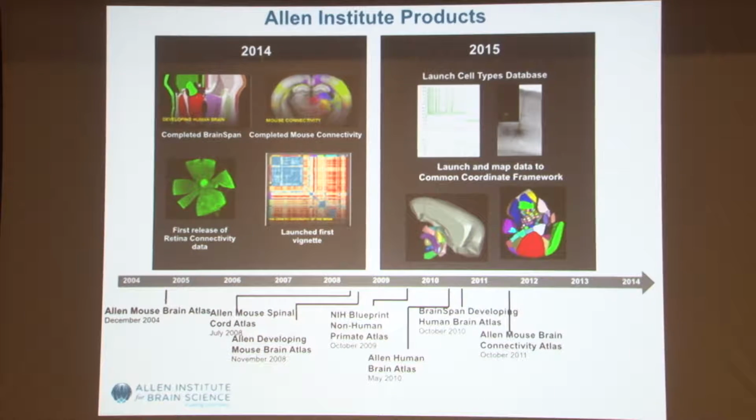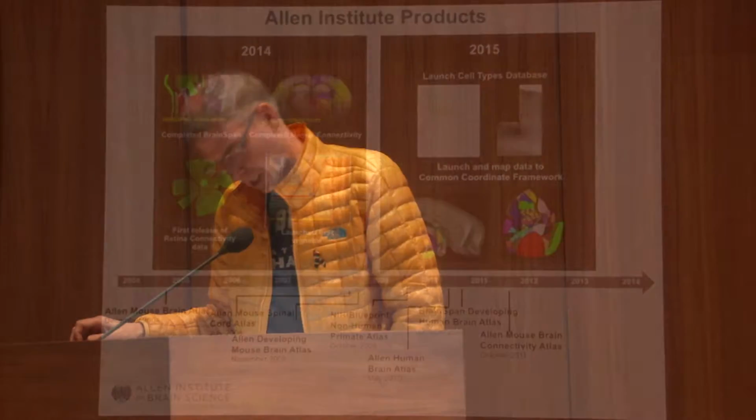What we're going to release in a couple of months is our first product of those. One is a very detailed description of neurons, their electrical properties, their morphological properties, and separately their transcriptional properties. We're also releasing a new high-resolution three-dimensional brain atlas that has 500 million voxels with a resolution of 10 by 10 by 10 micrometers.